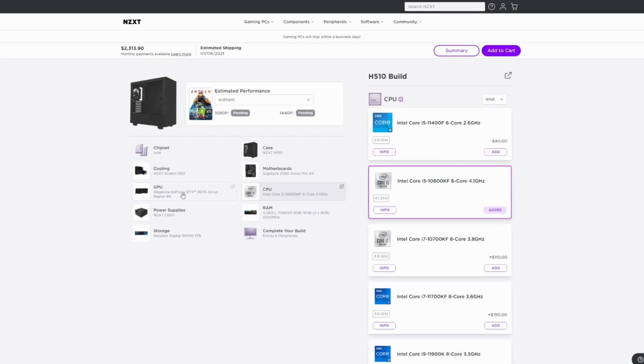Now, I'm sure if you want to change stuff around, you could get better value stuff. But when it comes down to it, I've never really thought of NZXT as one of the better companies for building a custom PC. The main reason is, I think, pricing. Again, I think that NZXT thinks that they're more of a premium company than they are, and I think that there are many other companies that do it better.